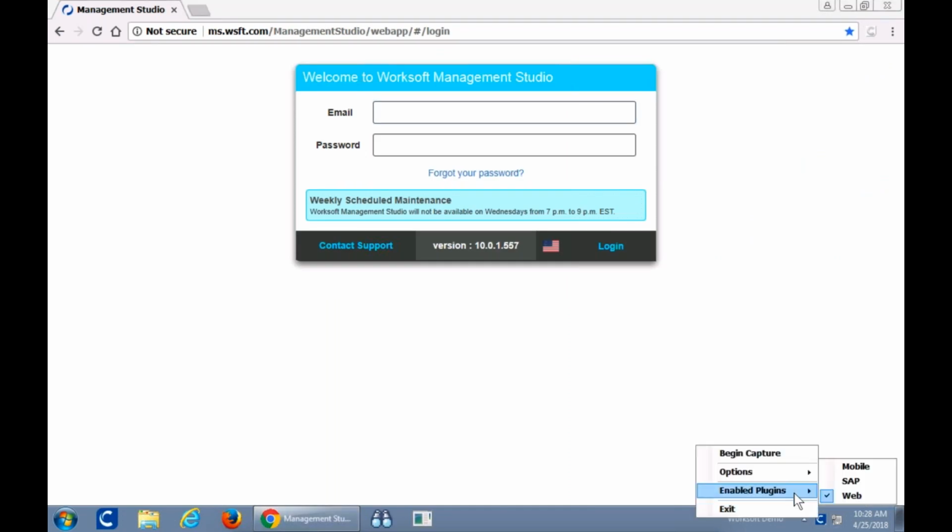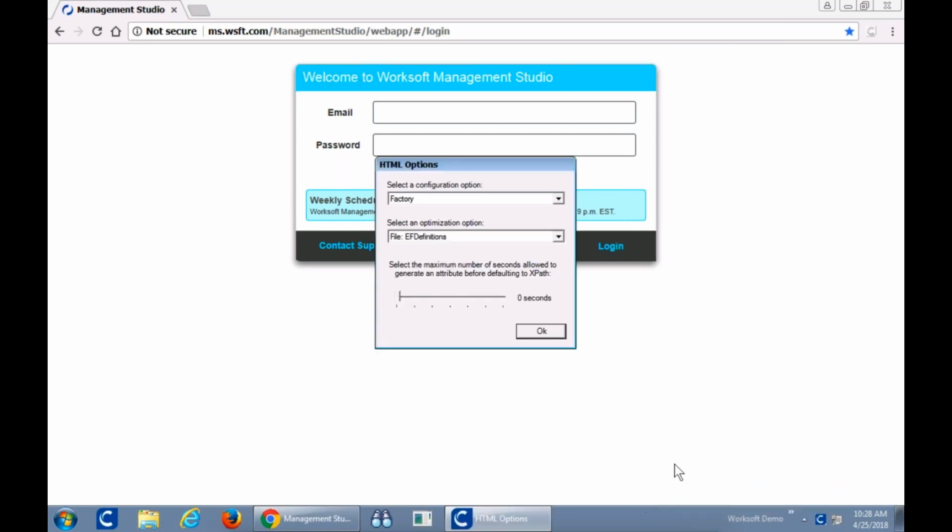So if I look at Capture, I've got the web plugin enabled, and then in my HTML options, you'll notice something interesting. I have the factory config and definition, but the trick is I have my latency set to 0. So this means that it's going to immediately default to XPath.